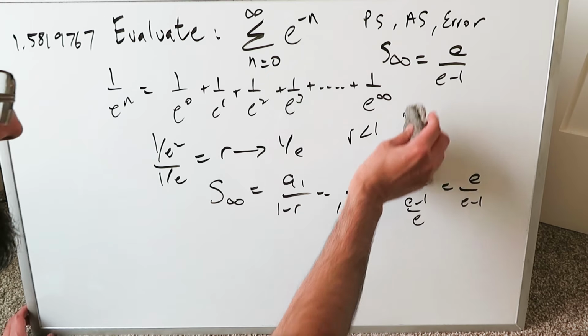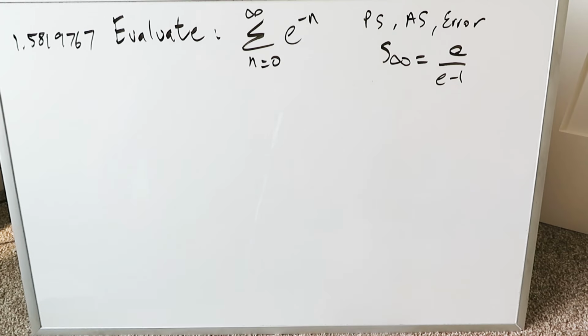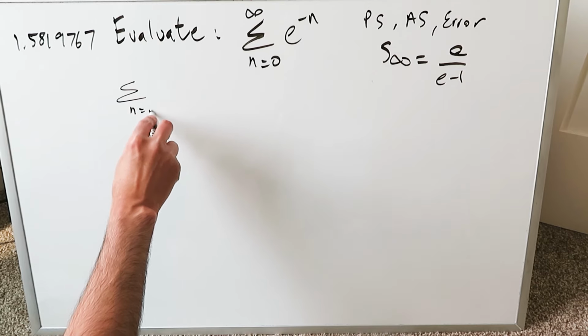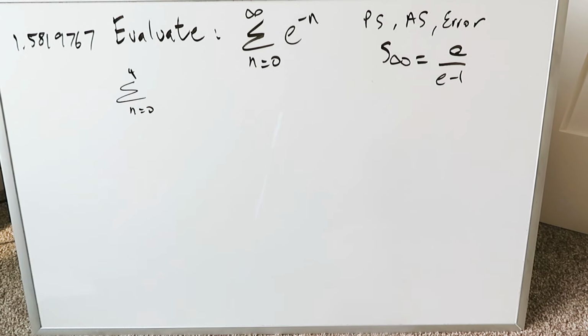Now we look at the partial sum. The purpose behind the partial sum is you can do a finite calculation and hope that it would be very close to the actual calculation or the actual sum. I want to do a finite calculation, the partial sum from n equals 0 up to 4. That would be 5 terms.